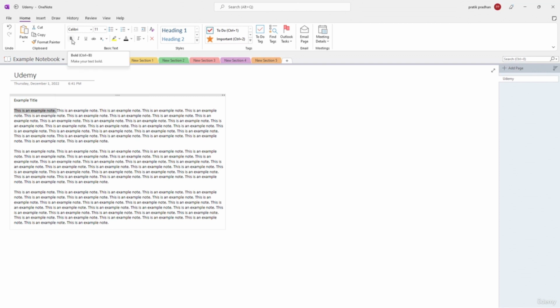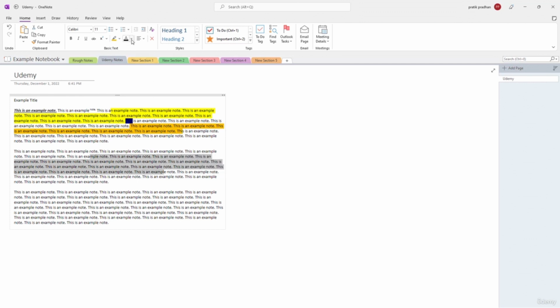Then you can do basic formatting such as bold, italicize, and underline. You can strike it through over here as well. Besides that, you can make it a subscript right here, or superscript just like this. So you have many different formatting options as you can see right here. You can select this text and highlight it in different colors as you wish.